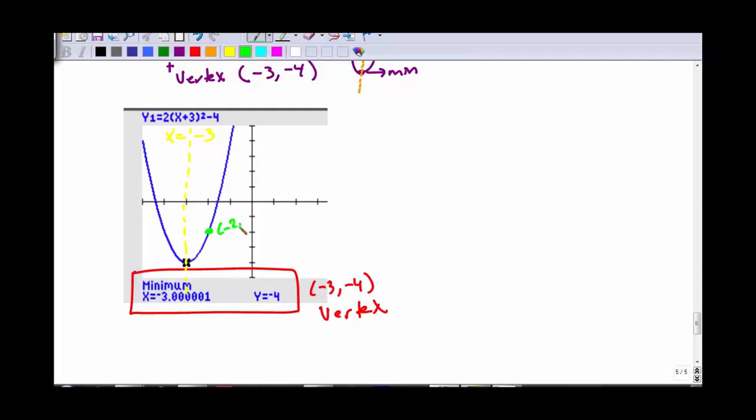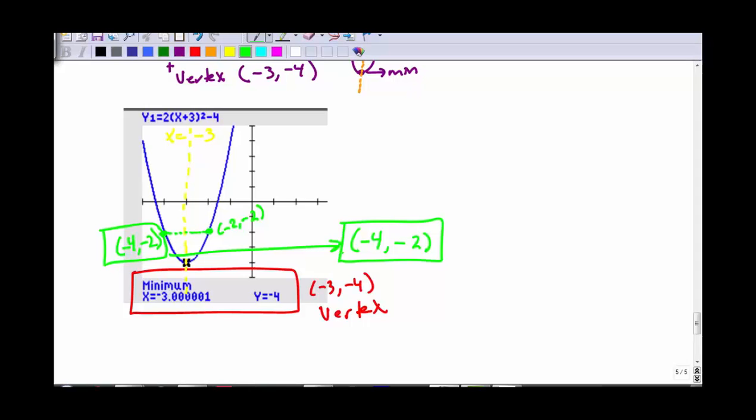So this is the ordered pair -2, -2, and what the question says is find the other coordinate on this parabola that has a y value that's the same as the coordinate given. So we're looking for -2, -2. So that's going to be straight across right here. And if we look at our x value, then we know our y value is -2. Our x value is -1, -2, -3, -4, -2. So the coordinate that we're looking for that has the same y value as -2, -2 and is symmetric is this ordered pair -4, -2. So this is what you put in for that value.